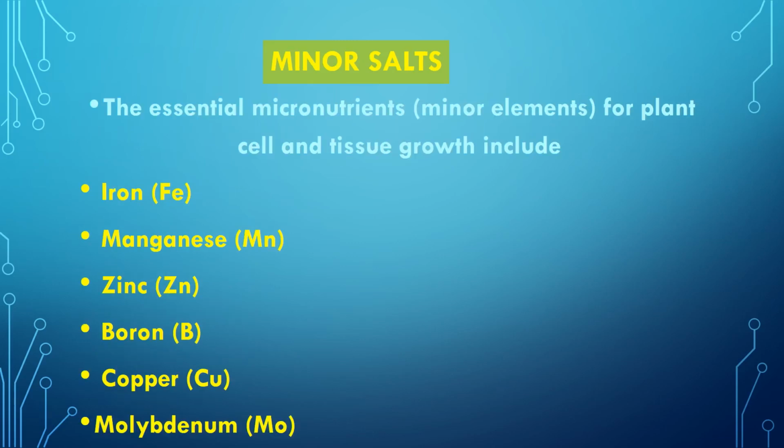As for the minor salts, the inorganic elements that are required in lower concentration are called minor salts, and the stock solution of the salts is called the minor salt solution. The minor salts include iron, manganese, zinc, boron, copper, molybdenum. Though they are used in low quantities, these elements are absolutely essential for plant growth and therefore vital components for the plant growth medium.